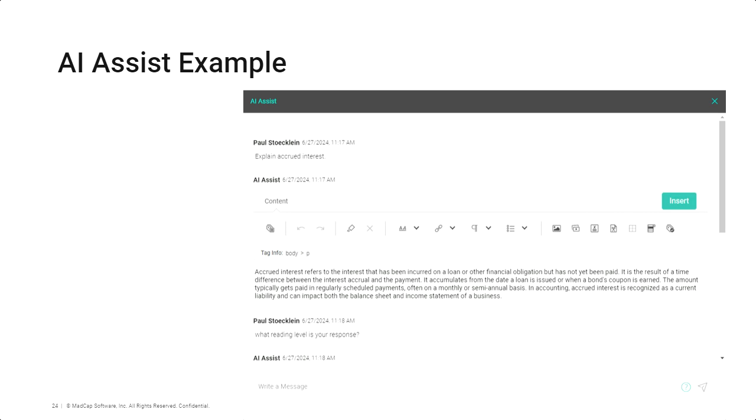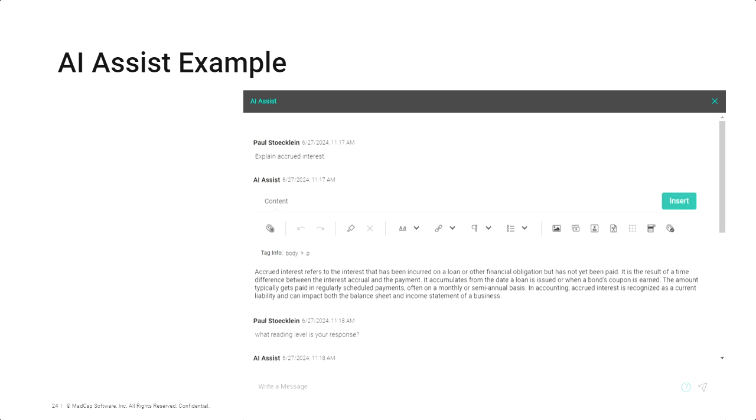It says, accrued, and I'm sorry if the text is kind of small in here. It's kind of difficult to read, but I'll read some of it for you anyway. Accrued interest refers to the interest that has been incurred on a loan or other financial obligation. All right, my mind's already wandering, and here I'm wondering, when does football season start again? And I'm asking myself, all right, is this a little bit difficult to read in here?